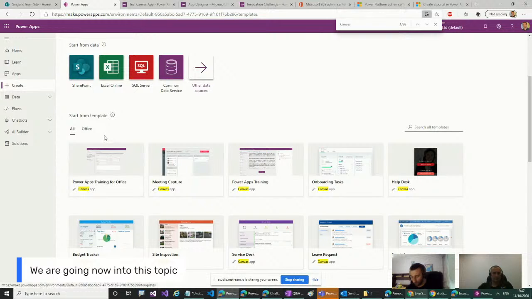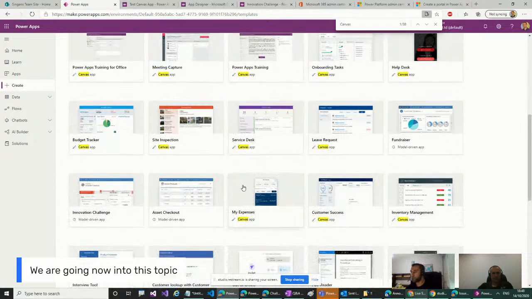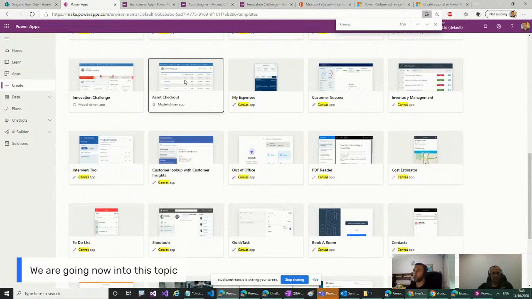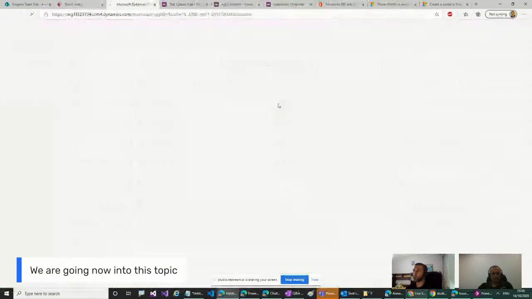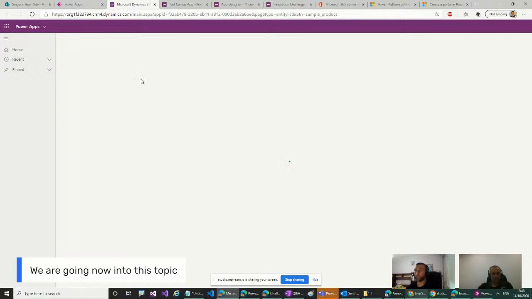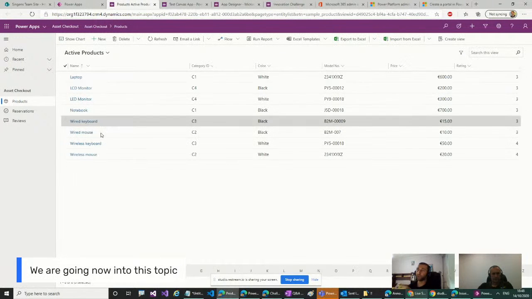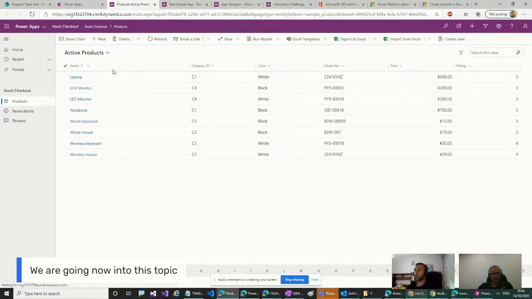The way I start with Power Apps is I create at least one instance of all these templates. I open it and view how it looks on mobile and how it looks on my screen. Then I go into the designer and see some formulas, but the perfect way is to read a little theory and then come here. For example, here is a canvas app, and somewhere there is a model-driven app. Whenever you pick one, it shows you a preview. You can run it, you can touch it. This is like a demo, but you can see what you will have and how this is built.